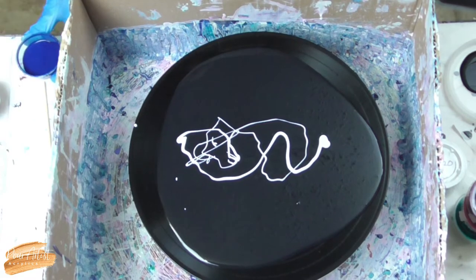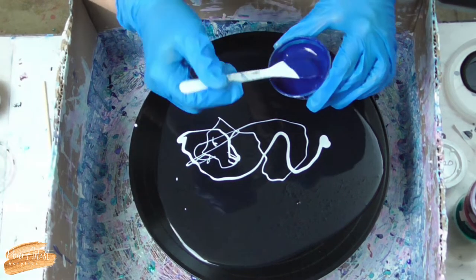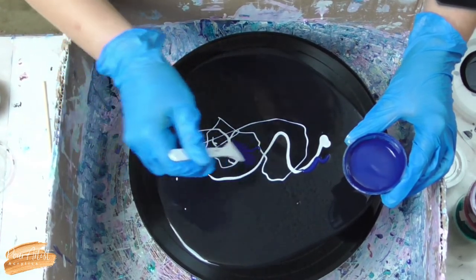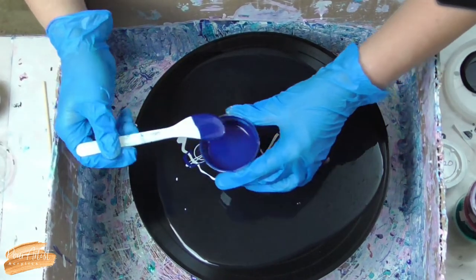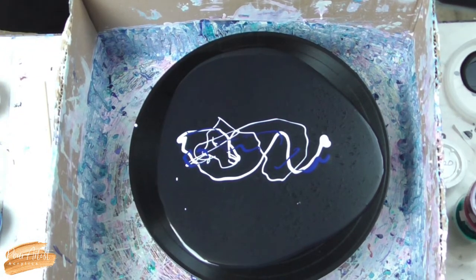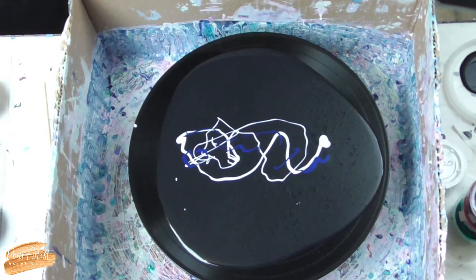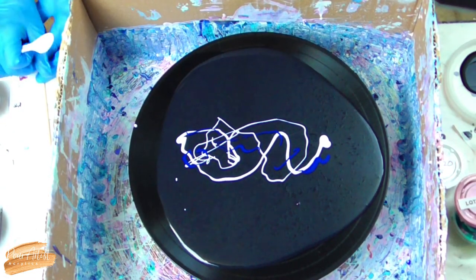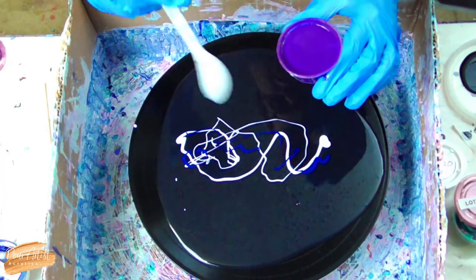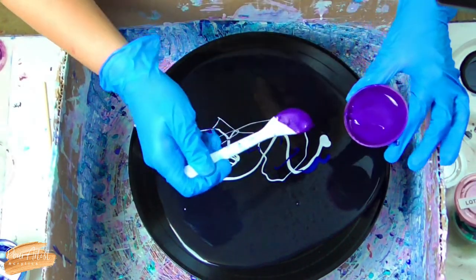And I'm going to try to go light with the regular colors because I just want them to be kind of a contrast to the interference colors. But I want them to show them off. I don't want them to, you know, take over. So that was the Midnight Shadows. Got it down, got the silver down. Going for my three color purple mix.